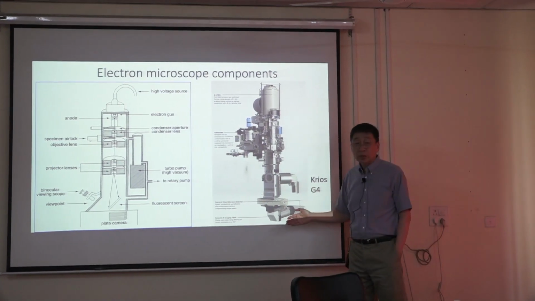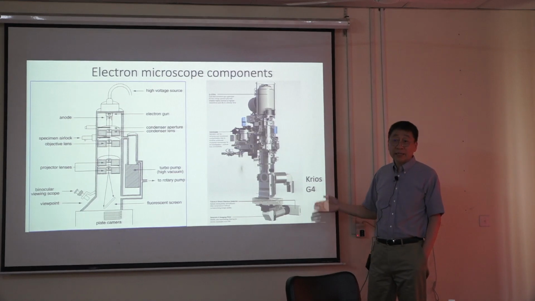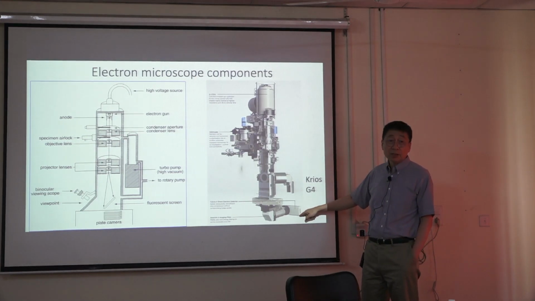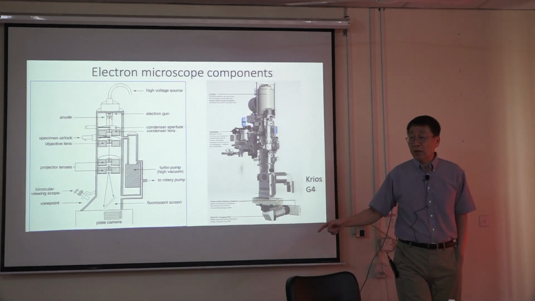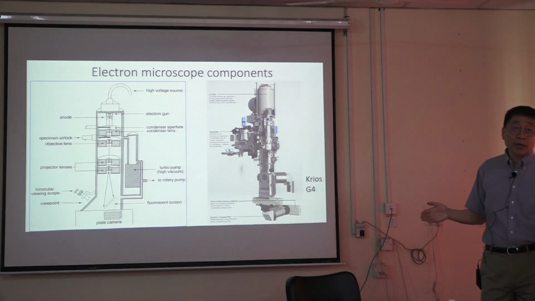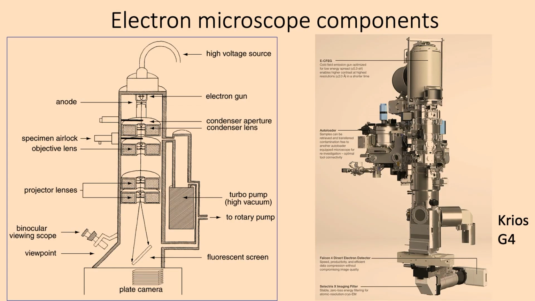And the most critical development that enabled EM being so powerful is this piece of instrument at the bottom, the detector. That technology development allowed EM to be pushed to resolution that's comparable to X-ray crystallography, 3 angstrom or better. So now you can see actual atoms rather than blobs. Before this, with EM you got resolution of about 10 angstrom or so. A good structure by EM was about 10 angstrom. Now you only see blobs. So EM back then was called blobology.